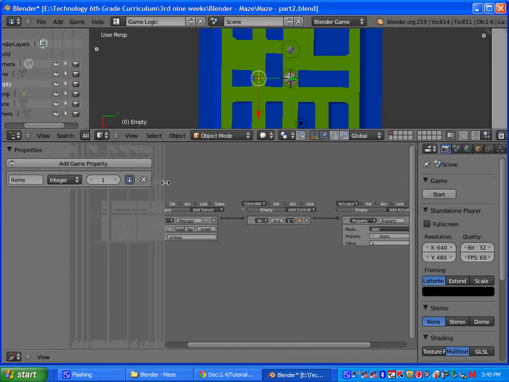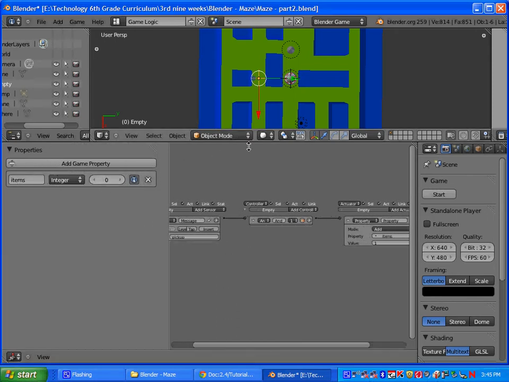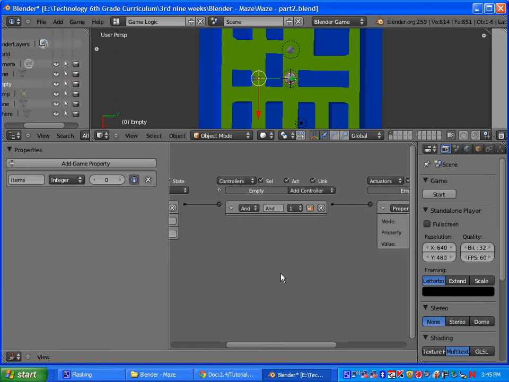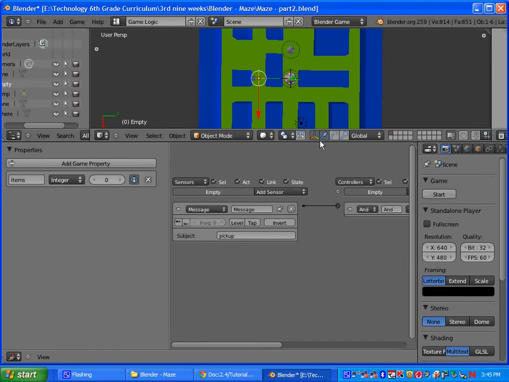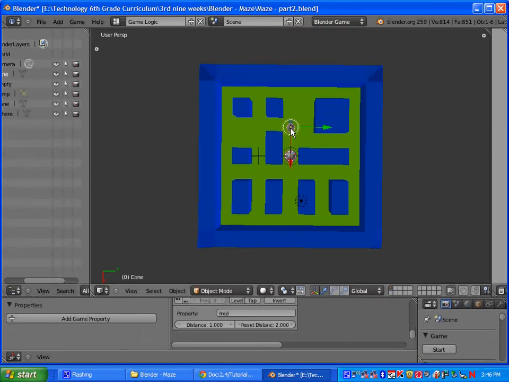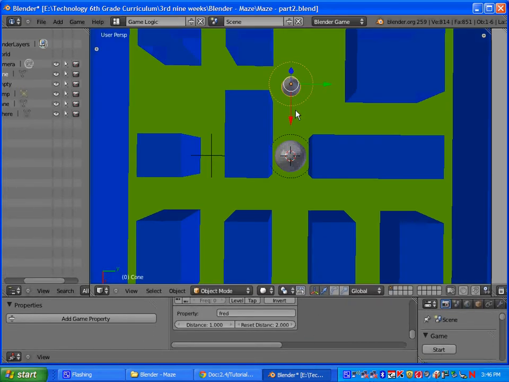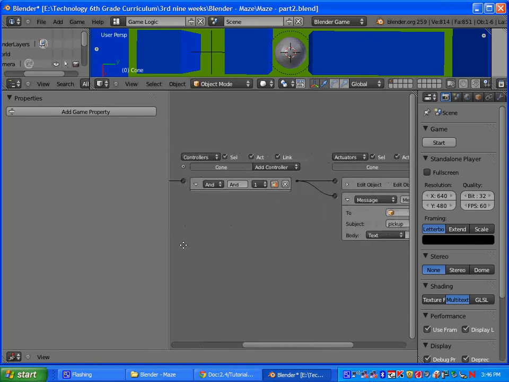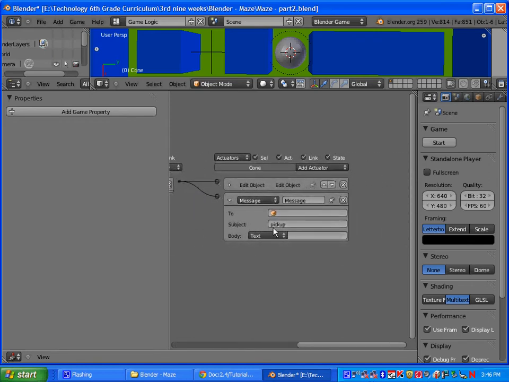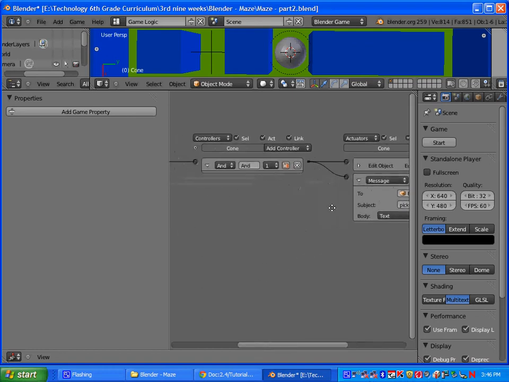Over here, under our game properties, let's move that back to 0. Alright? Now listen, if this isn't working, what you need to do is figure out what the problem is. Before getting my attention, check basically what you set up. So you want to right click your pickup item, and check that your subject is pickup. Actually, we can always put the message to the empty. Subject should be pickup. Make sure it's spelled correctly.